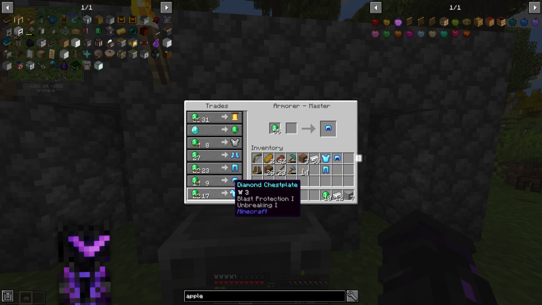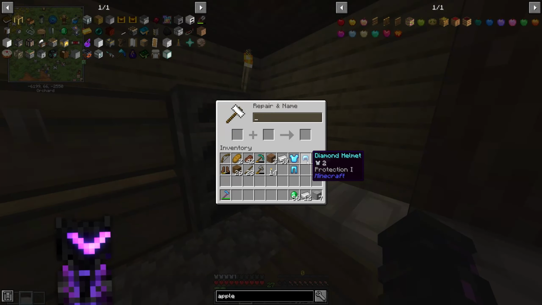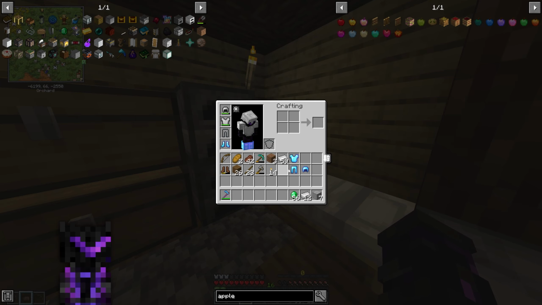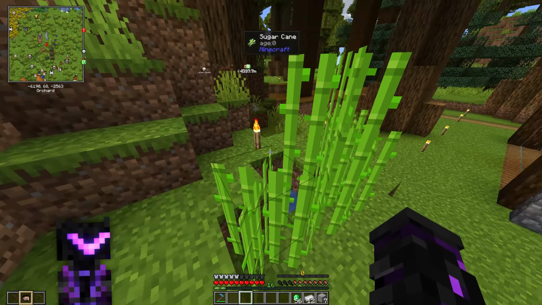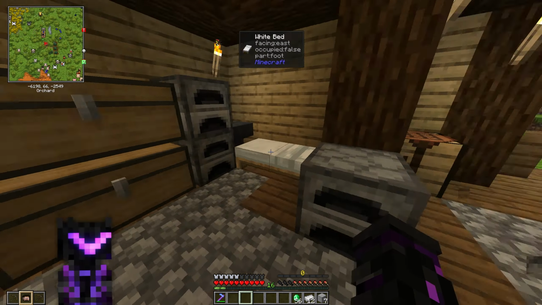Tell me that's not awesome. It's awesome. Oh, blast protection? That's not so awesome. But we'll buy another helmet. So combine the helmets. Take off the pants. Combine the pants. Boom, baby. We're in a full set of diamond enchanted armor. Just like that. Very easy. Very, very easy. We're pretty much good to go fight the Ender Dragon.